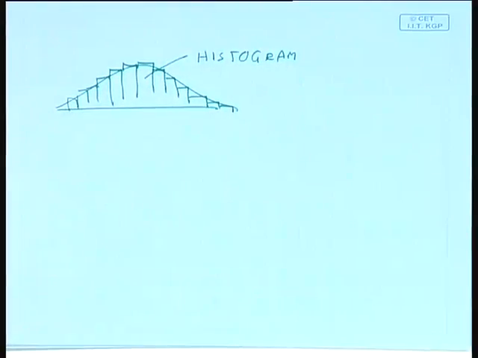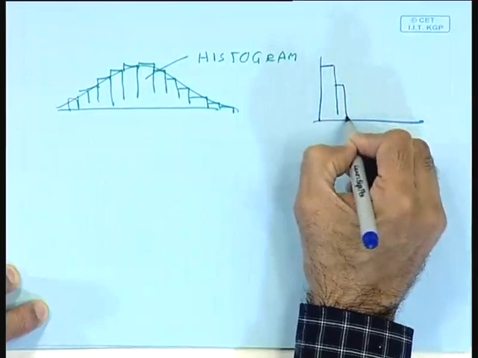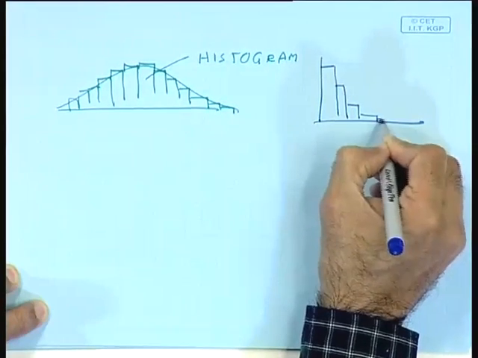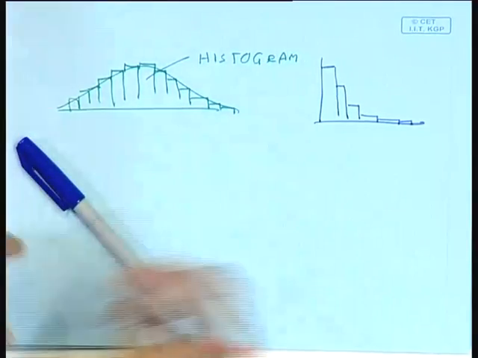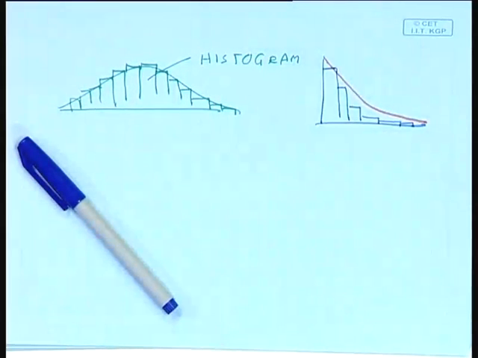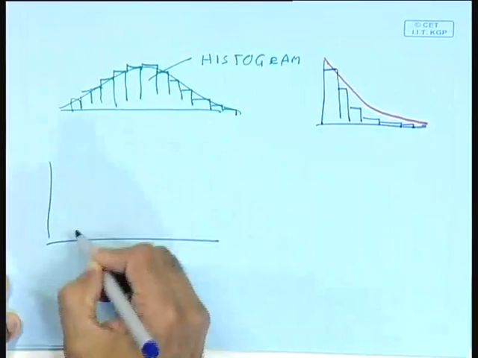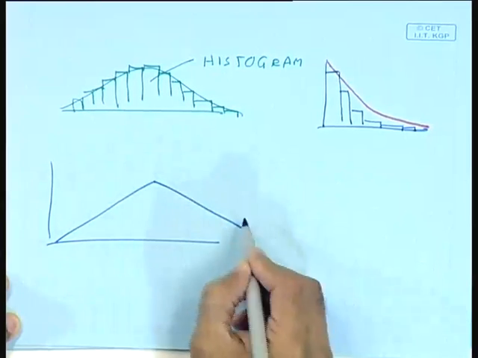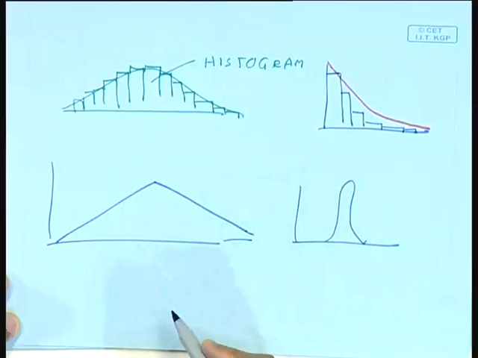So some processes lead to this sort of symmetric output. There are other processes that lead to this sort of output. Let me just give you a picture here. What is the shape here? The shape here would look like something like this. This is the exponential distribution. So it's a different distribution. There are many other distributions. Some look like this. Others have some other shape. They could be like this, and so on and so forth.